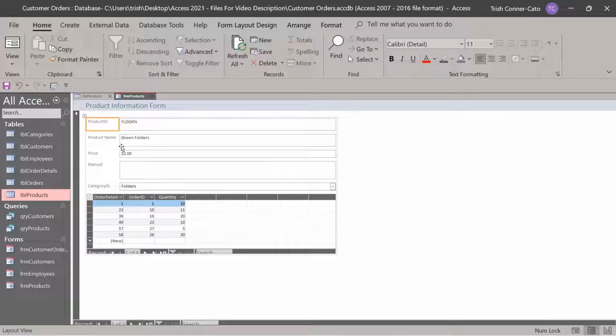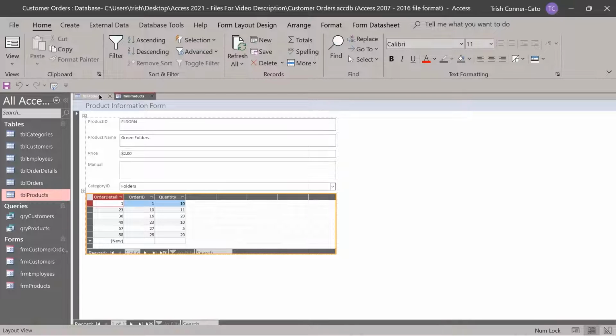Now I'm back on the first product, and in the order detail window, this is kind of like a subform, a form within a form. I'm looking at order detail, the first order detail record. If I use the next record there, it just takes me down that list of order details. So yeah, you can create another database object by doing a save as on an open database object.